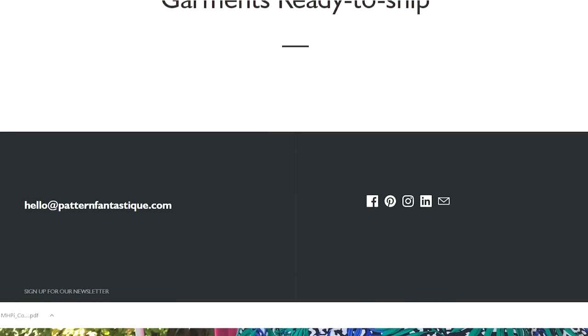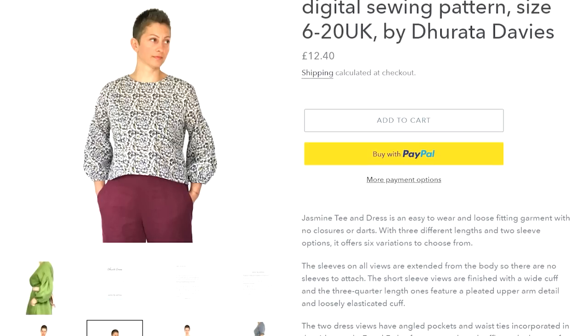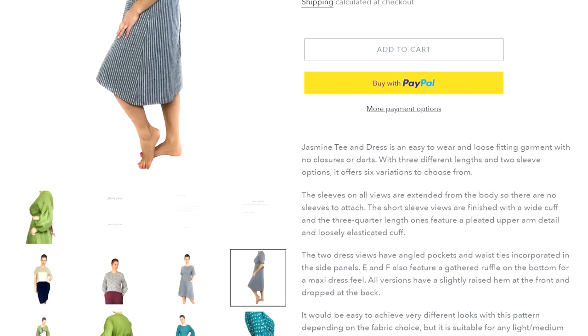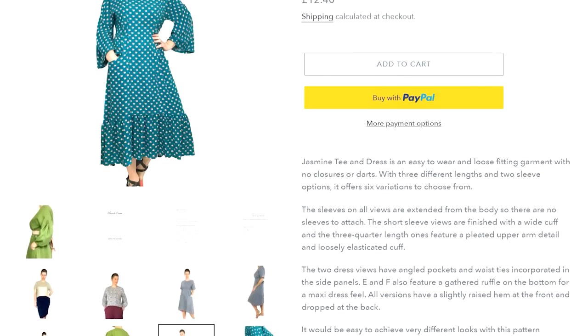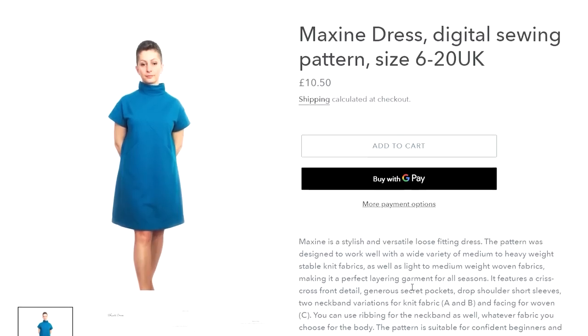Another great pattern designer over in the UK is There Are The Davies. She has done a couple of really interesting dresses, one of which I've already made — the Jasmine Dress. It may look very boho with a tiered skirt, but what I like is the interesting style lines on the panel in the middle and the waist ties. You can have the full sleeve — like a bishop sleeve with interesting pleating — or a shorter wider sleeve. You can also add a ruffle on the bottom and make it as a blouse, giving you the most beautiful shape.